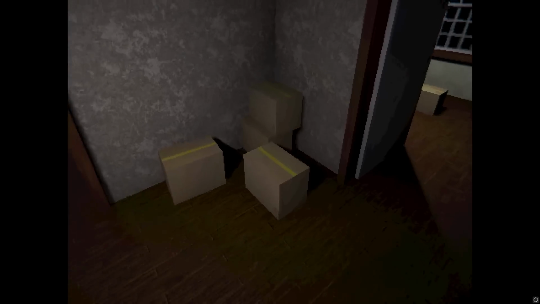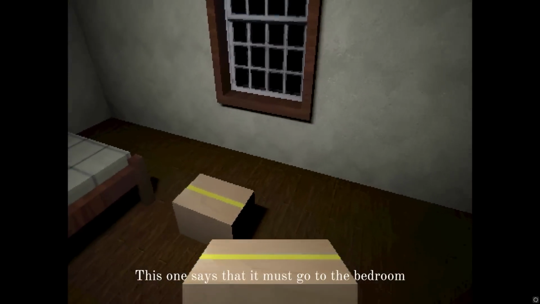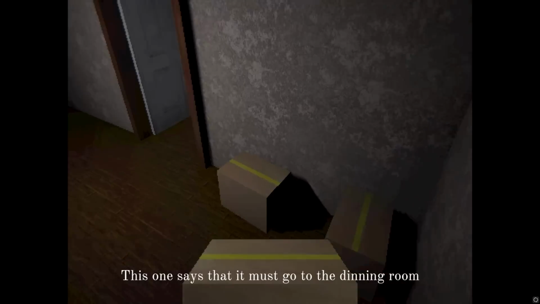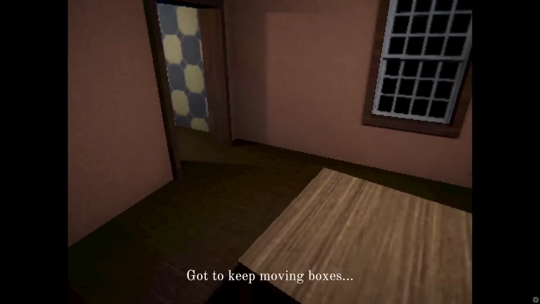And by the way, who is this guy talking to? We're working alone. Whoops. Come on. The bedroom. Right here. Aha, we're getting the easy ones done now. Gotta keep moving boxes. Okay, this one says that it must go to the dining room. The dining room. Right here. I don't know why that took me so long to think about it.